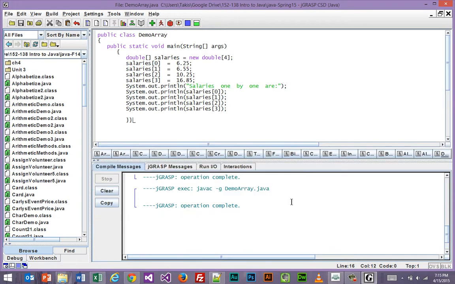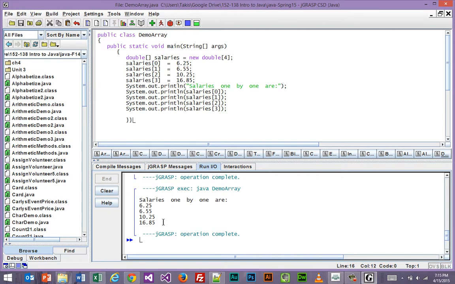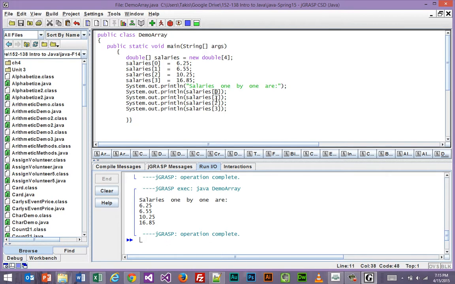Good. No errors. Go ahead and run it. And notice we did the output 0, 1, 2, 3. Those are the array positions, and the values correspond to the list. So that worked. So you see that we can assign a value to each individual array position individually. That's one way you can do it.